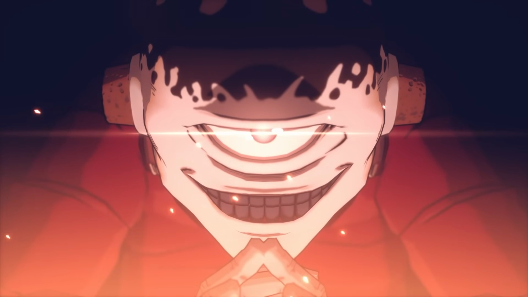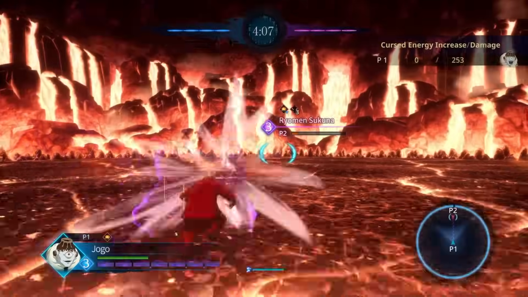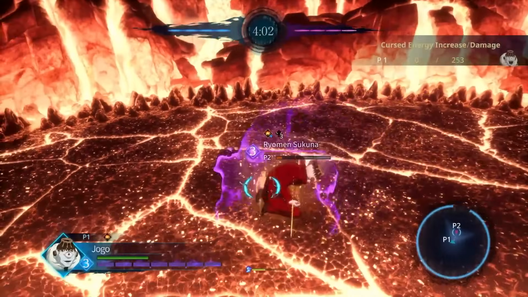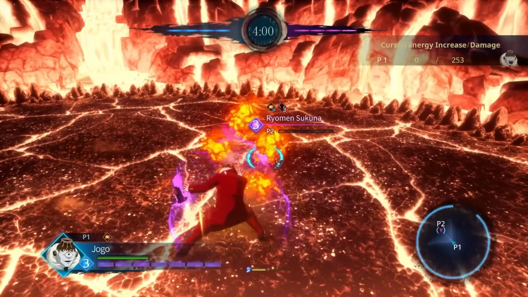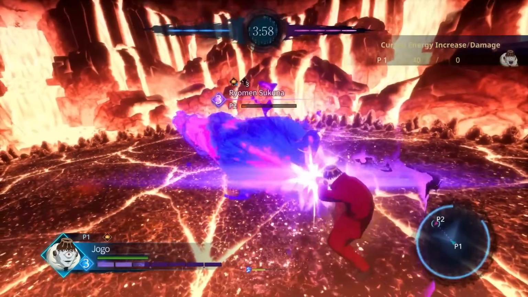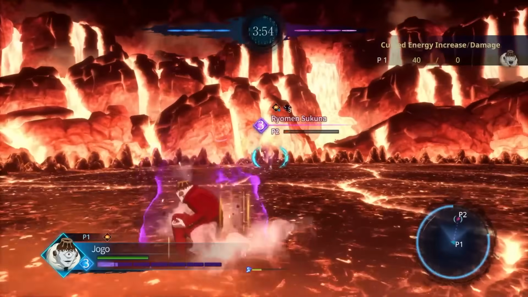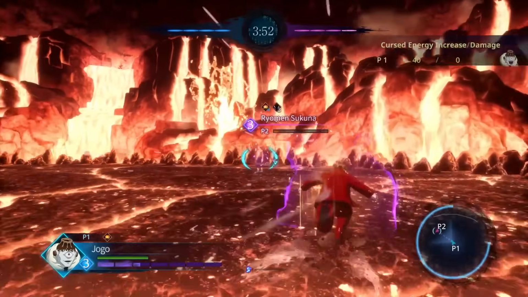Ideally, with this character, you want to maintain a mid-range distance as most of his projectiles have limits to them. However, in his domain expansion, his moves are powered up and have extra range to them. He also burns the opponent over time in his domain. If you're a hot-headed pagan, then Jogo is definitely for you.